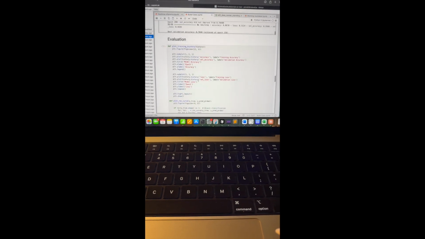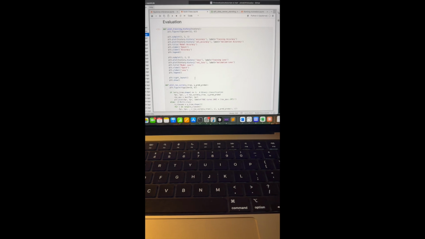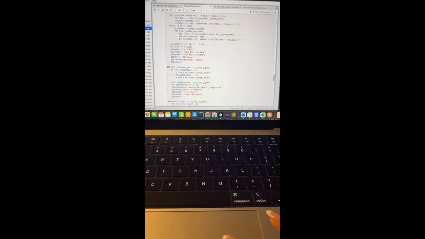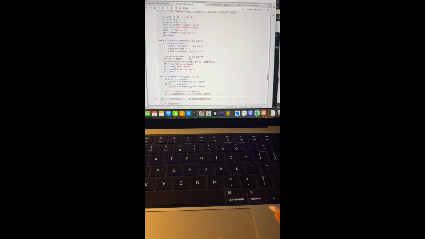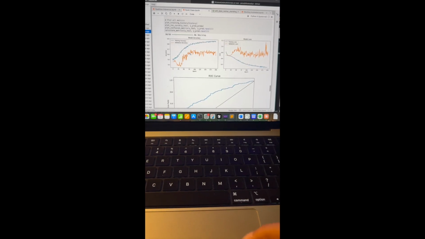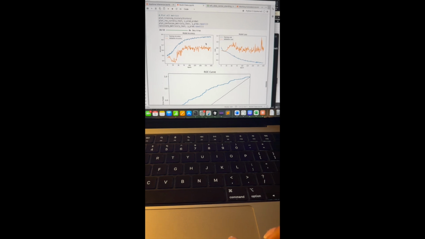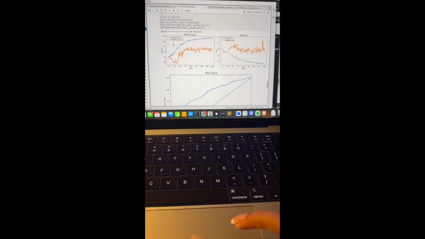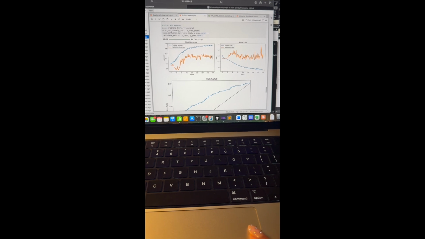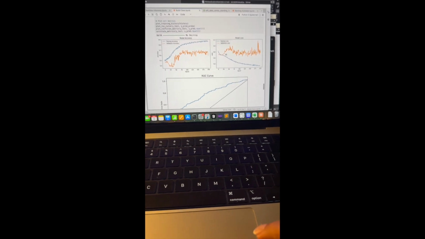And then evaluation. So just plotting the training history, the ROC curve, the confusion matrix, and then some metrics. And here's the output. We see that the training accuracy is increasing and the validation accuracy is also increasing.